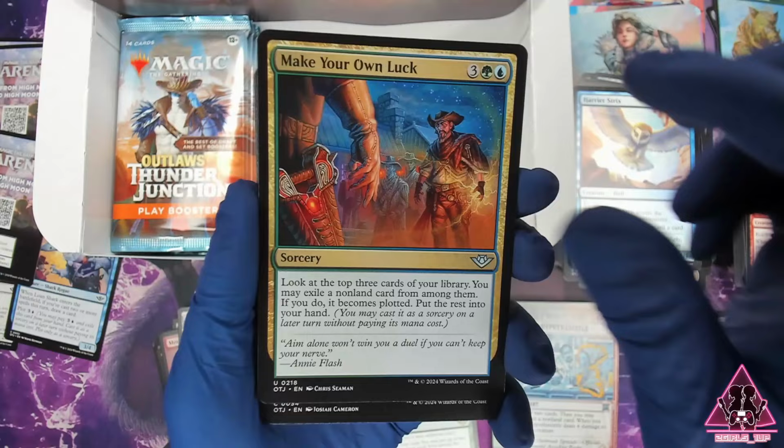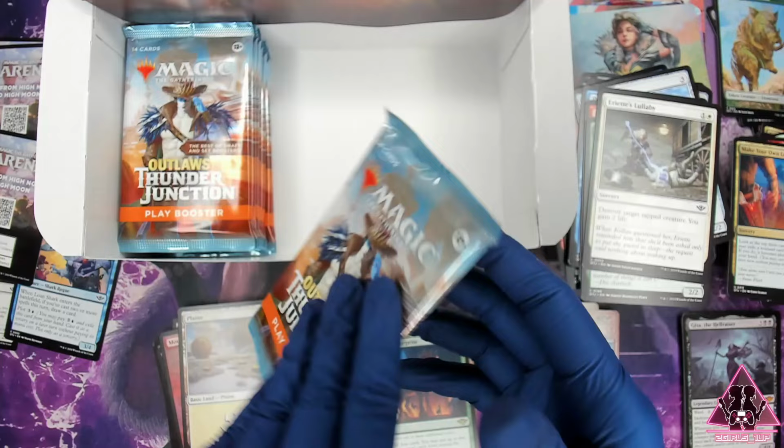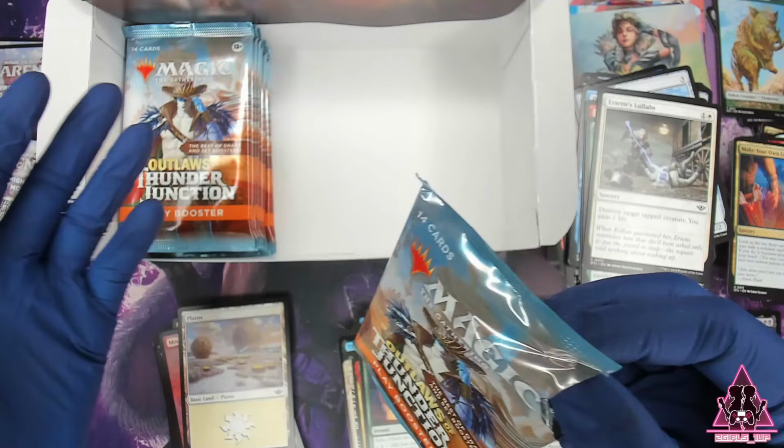Okay, Make Your Own Luck. I like this. I like this a lot. Take off the shield. So here we got into the commons. Alright. As I was telling you, now that we've opened a few, it's like, where are my mythics?